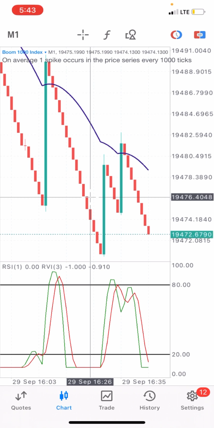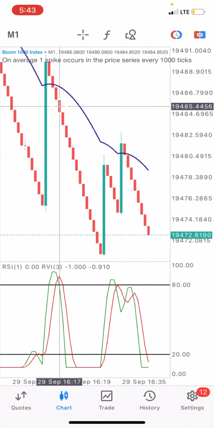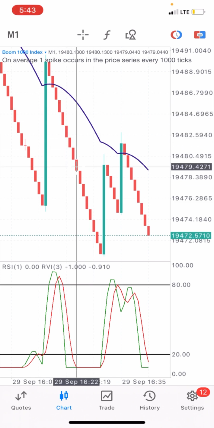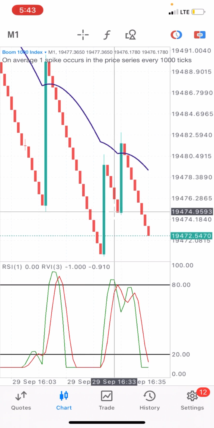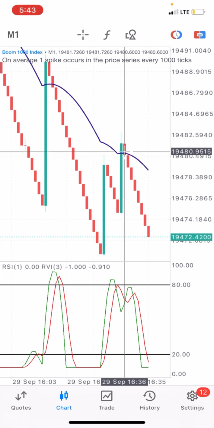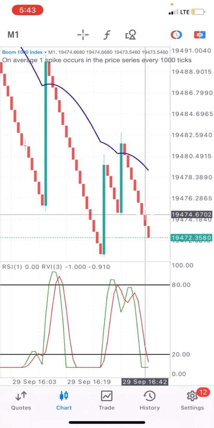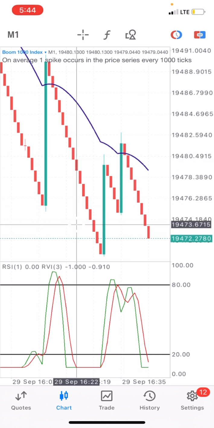That's why I closed out with some profits, but you can see I was able to take up to 1, 2, 3, 4, 5, 6, 7, 8, 9, 10 candlesticks. I left around this region. Okay, after this spike I left before this other spike. And then you can see that from my entry I'm still in profits. Had it been I left it, I'll still be in profit right now. The trade will still be running right now. But that's by the way.